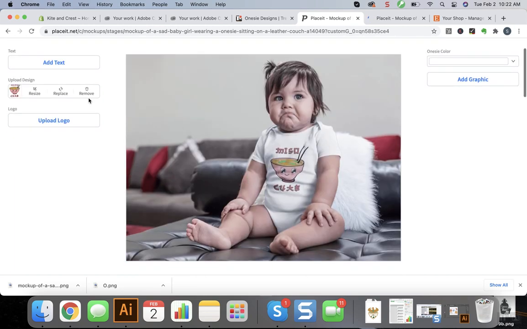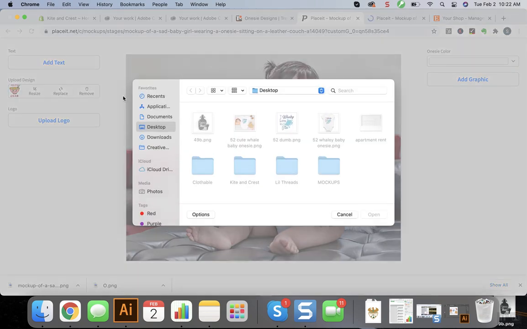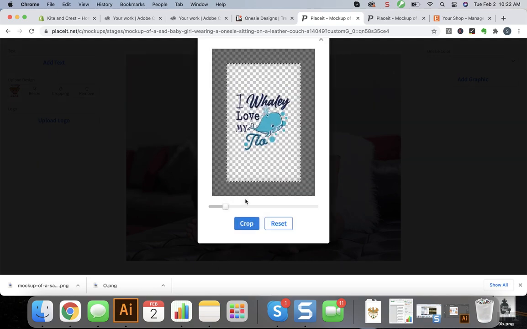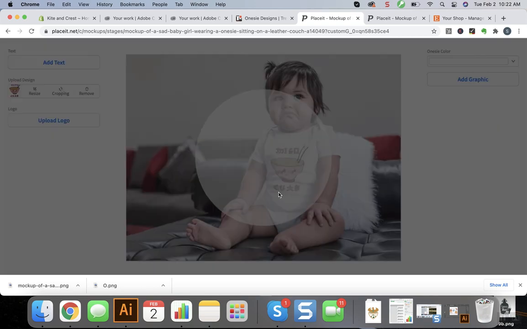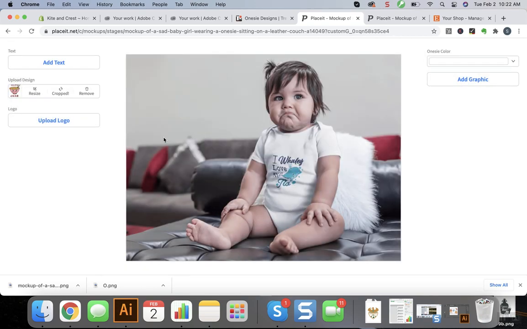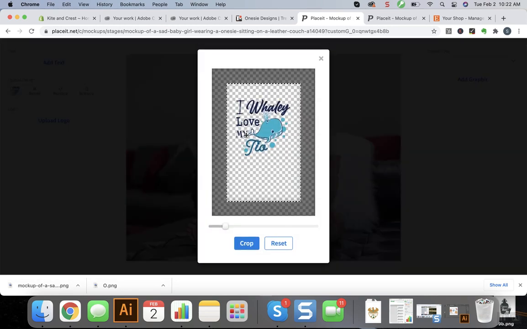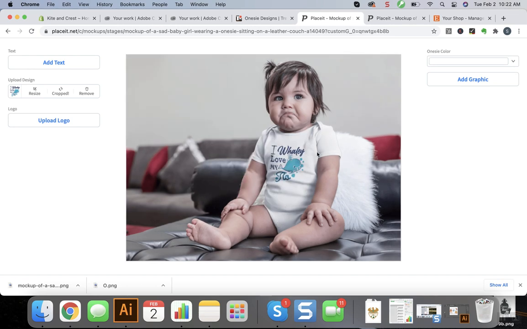So here's the short sleeve one. I will just click the replace button because I want to change out the artwork to the new one. And then we'll click crop, see where it lands. As you can see, it's not in the right sizing. So you come in here and move it up a little bit. Maybe you scale it a little bit bigger. And then, so we're getting better. It needs to come this way a little bit, but it's definitely getting better.